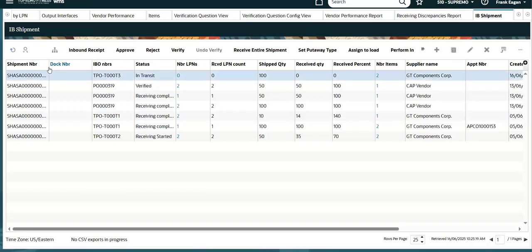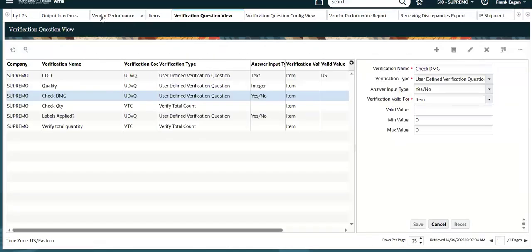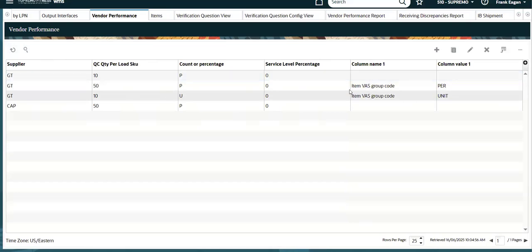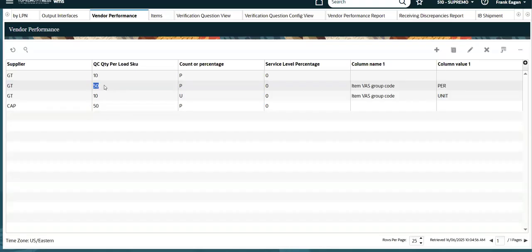This is the in transit shipment. We can go to detail. 50-50 quantity each. Now, as per our configuration, if it is units, it should go for 10 units. If it is percentage, it should go for 50 percent of the item.